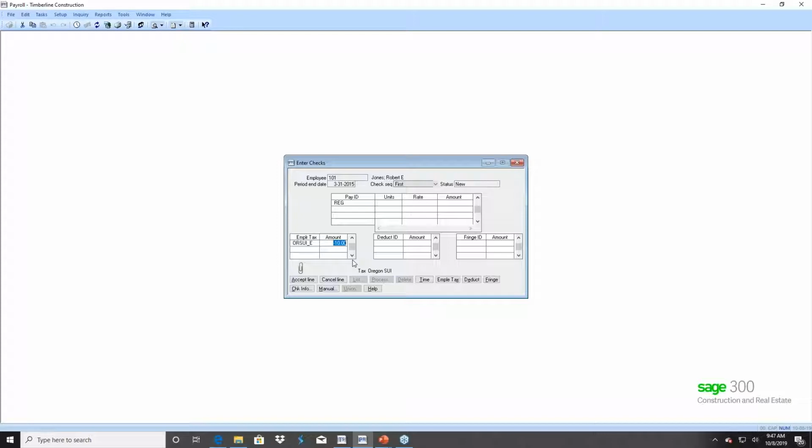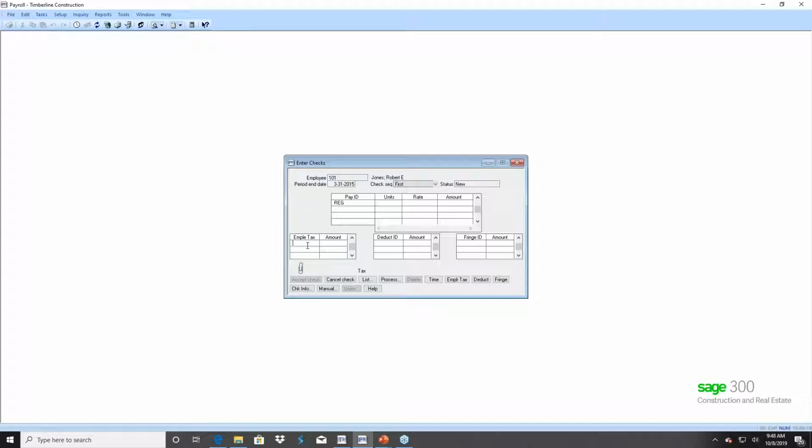If you're going to give them a refund of it, then you can do either a dummy manual check or a direct deposit, and you can record just those employee taxes on the employee tax button here. Usually, this will get adjusted on either a second check or the next check that the employee is going to receive.